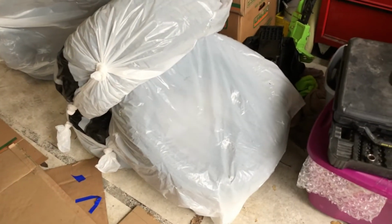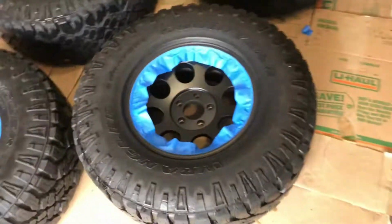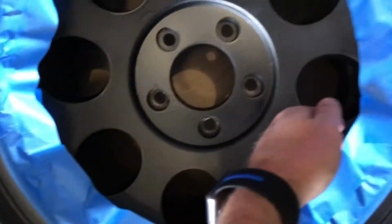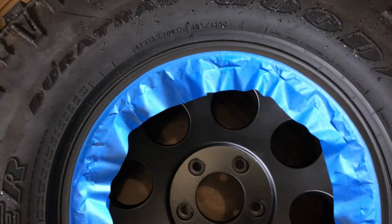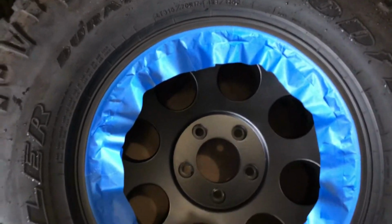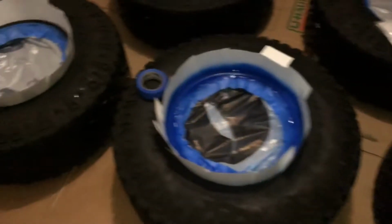It came with a new set of wheels, so I'm going to take this plastic off, or a trash bag, whatever you can find. I put that in the middle here, and I'll stick the trash bag inside here, and then I'll show you some of the other little steps as I go along. I'll give you an update as to where I'm at now.